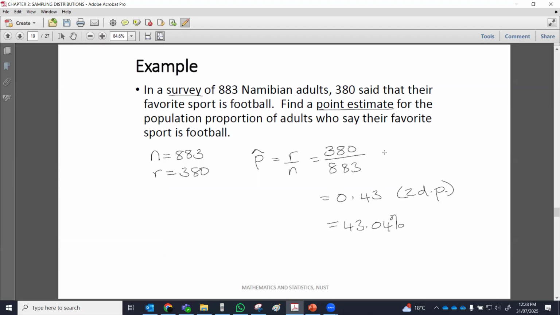So in a test, either of these is an acceptable way of writing it. Either as a fraction, as a decimal, or as a percentage, okay? And that is our point estimate. A point estimate, like I was saying, just gives you a single value that is an estimate for the parameter. But an interval, which is our next chapter, you will see that I give you a range of values and I say I'm 90, or 95, or 99% confident that the true parameter lies in that interval.